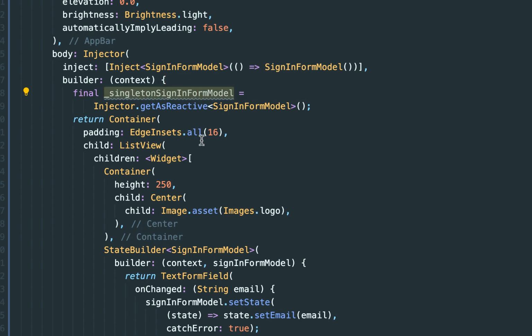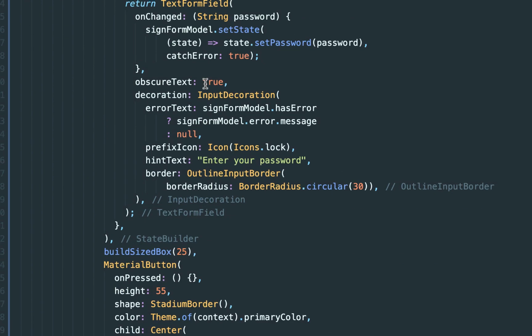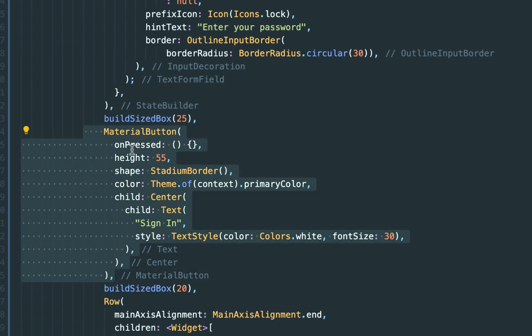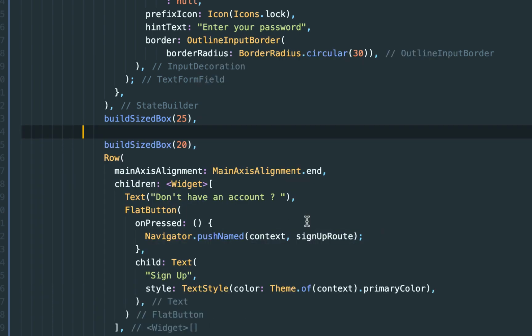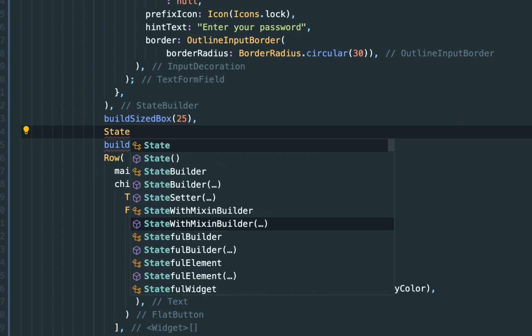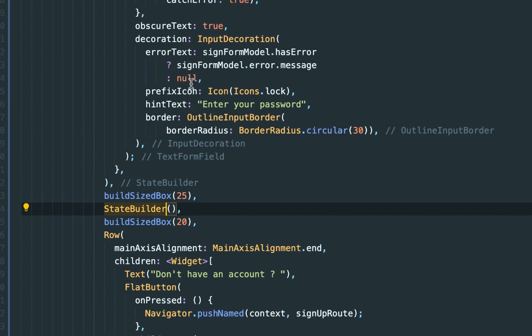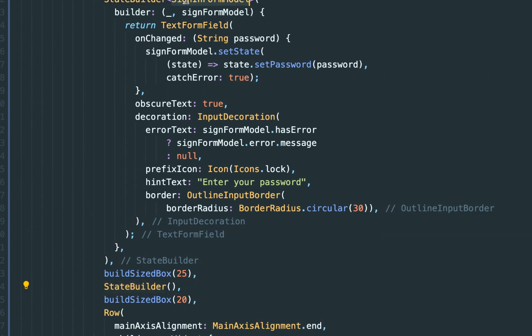And here for this material button, what I'm going to do is just copy this one and cut it, and here we will have a state builder again, and for this one we will not make the type as sign in model.